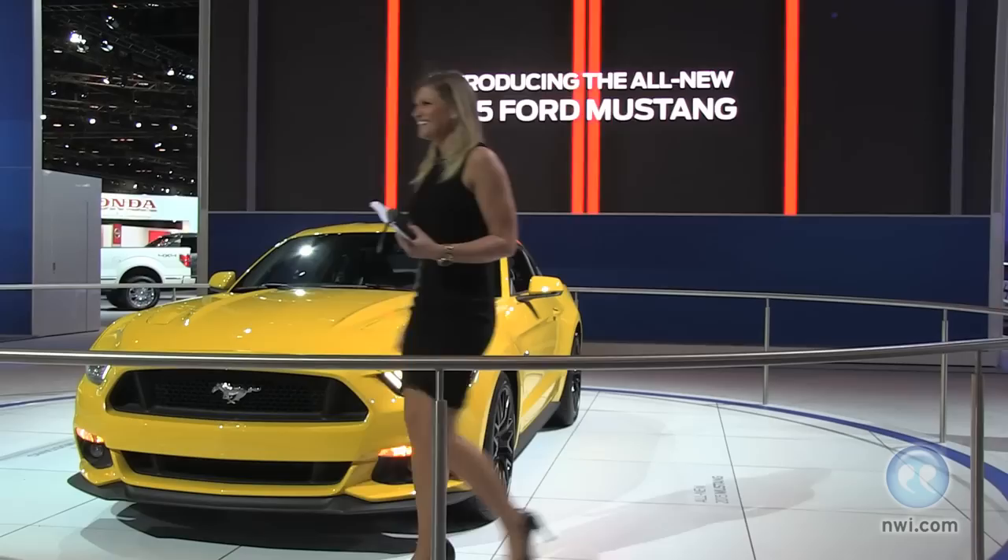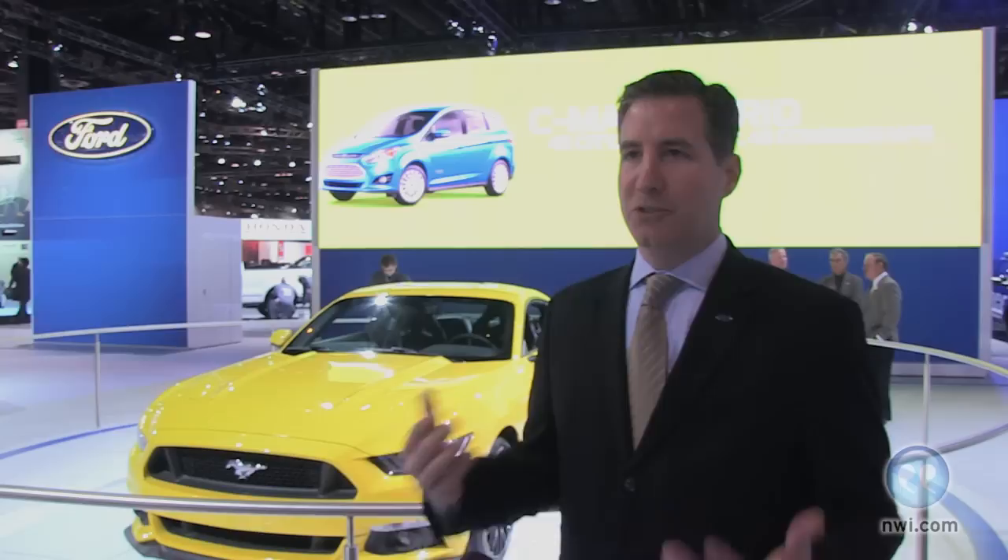This is the sixth generation Mustang — the one to kick off the next 50 years. So 50 years is pretty special. For the part of the team that worked on it, it's a great responsibility because at the end of the day you understand what an icon Mustang is to its customers, not just here but around the world. So absolutely you had to get it right. Part of that design brief we put together as a team is that we want this car to look next generation, be next generation in terms of function as a great sports car, but clearly look like a Mustang.